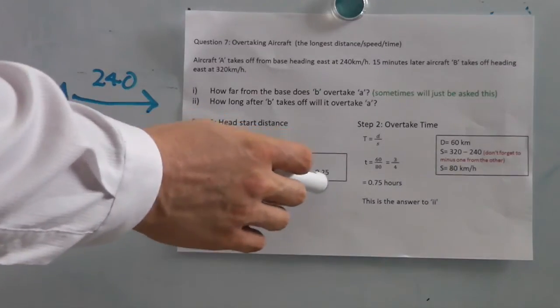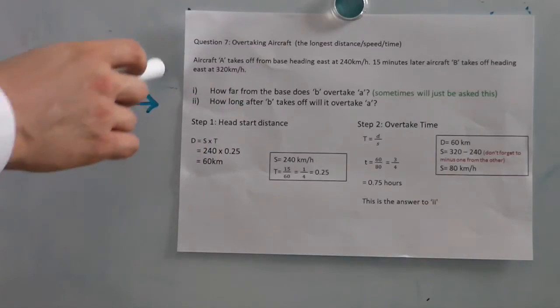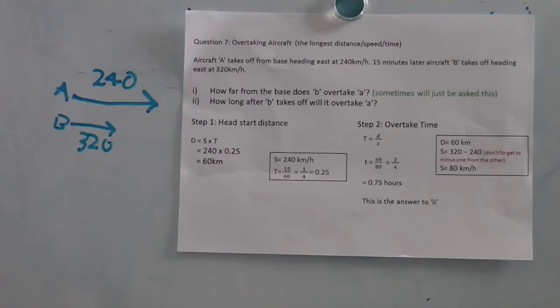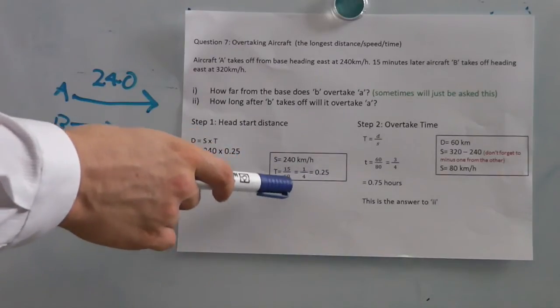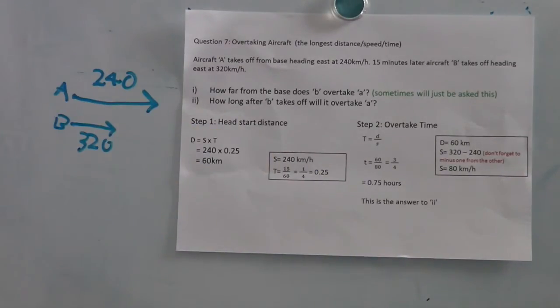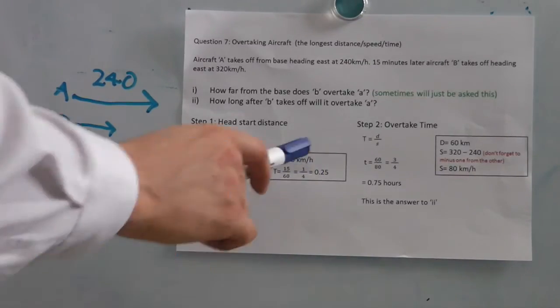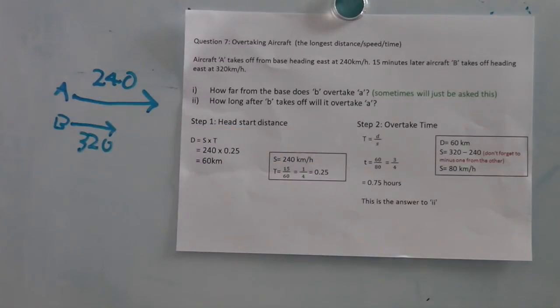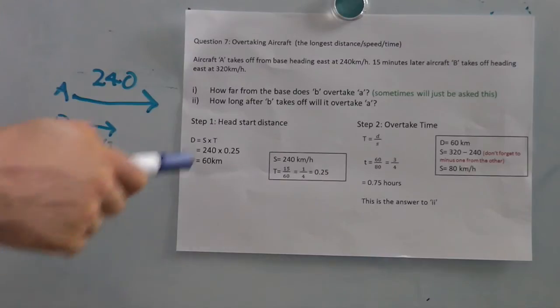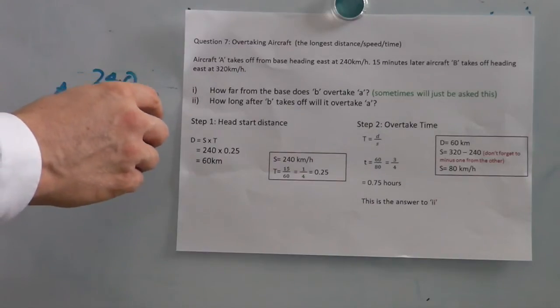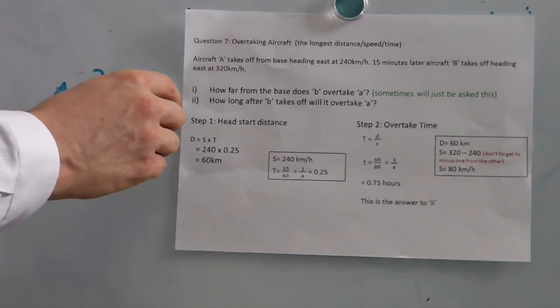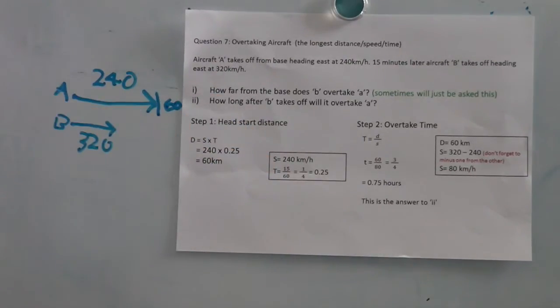So we use the time, we know how long it was traveling for before aircraft B took off, which was 15 minutes. So we're just going to use that information to calculate the distance. So 240 kilometers per hour and 15 minutes is the time. We convert that to hours because that's the units we're working with in speed, kilometers per hour. So 0.25 hours. We transfer that information into the appropriate equation. So distance equals speed by time, multiply it out, and the answer is 60 kilometers. So aircraft A was 60 kilometers away from the base by the time that aircraft B took off.